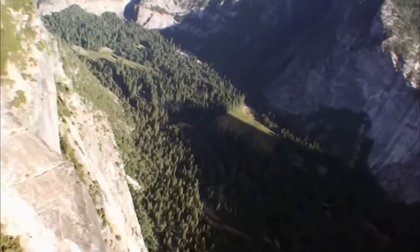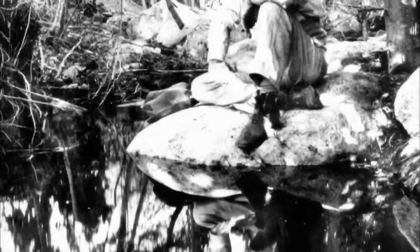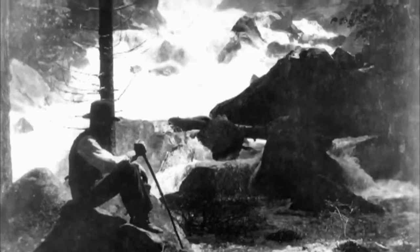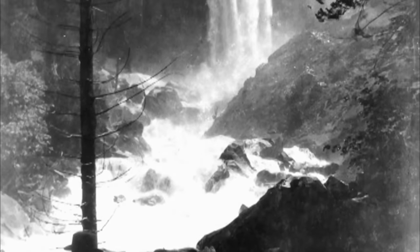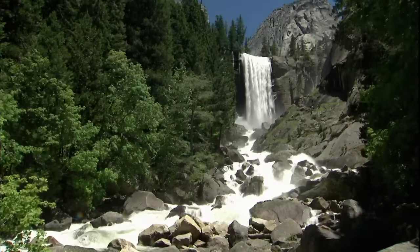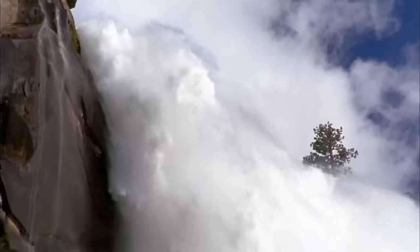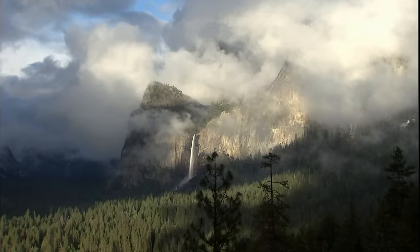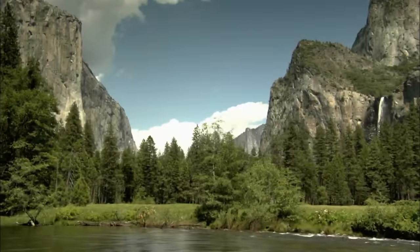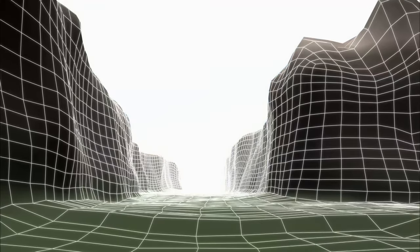The story begins in 1870, when amateur geologist John Muir went hunting for the answer. Founder of the Sierra Club, he funded his obsession with the valley by herding sheep and writing articles about Yosemite. He wrote that no temple made with hands can compare with Yosemite. Muir scoured the landscape for clues as to how this unusual box-shaped canyon formed, and came up with a radical, seemingly far-fetched theory.